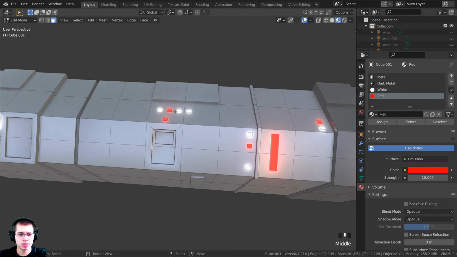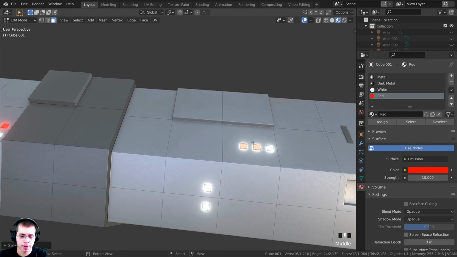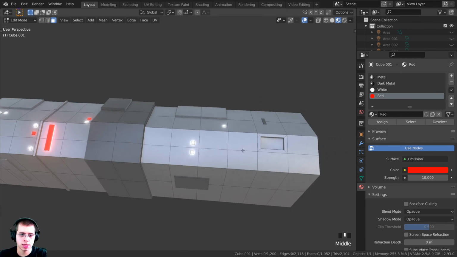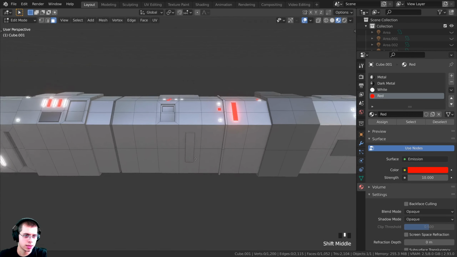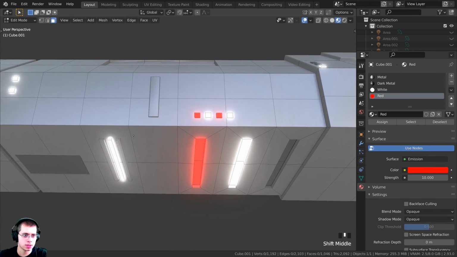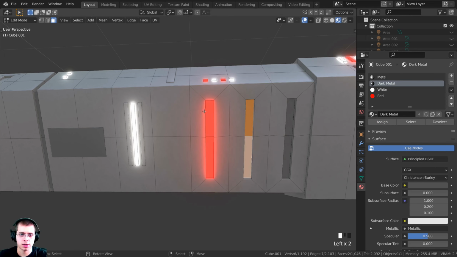And then also I think I want to delete some of these buttons. So maybe some of these buttons over here. I can hover my mouse over those buttons and press L, and then press X to delete. And I want to delete the vertices. All right, let's take a look at this. I think maybe I want to delete this one, so I'll press L to select it and delete it. I don't really want this one to be the white material because we already have this one over here. So I'm going to select this, shift select this. I can add the dark metal and then click on assign.